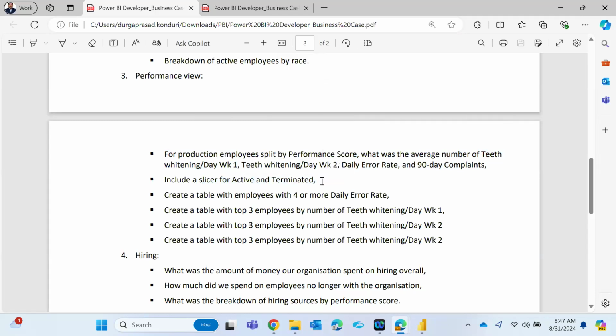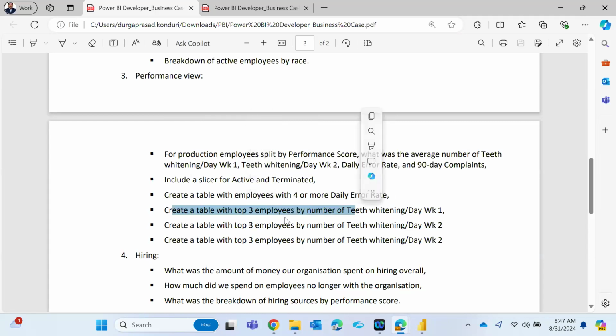Normally we are using a filter, isn't it? Now you need to use a slicer. If you see, these three charts are similar, guys. First, you need a table with the top 3 employees. That means you give employee number and teeth whitening 1, drag the filters into top N filter and select only 3.